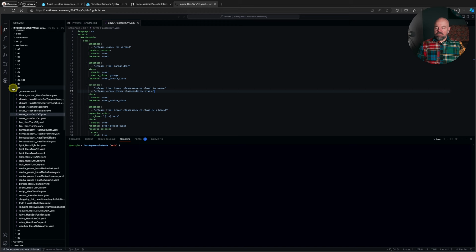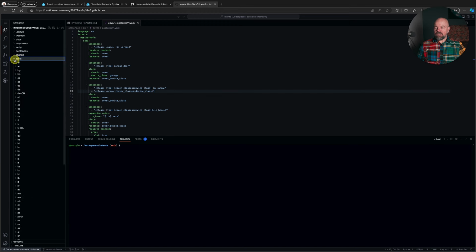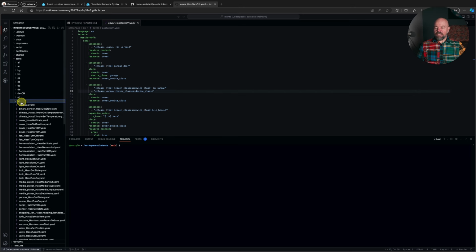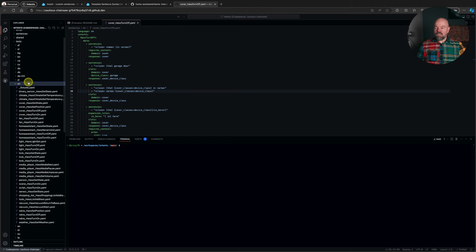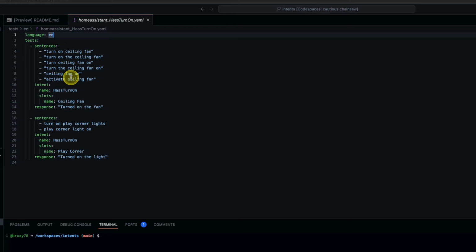One more thing before we do that, I spoke about the tests. So there is a directory called tests in here. Again, same deal, same files. So here we have for English, for each of those files, there is a test file, which is basically saying, for example, for the lights, let's first go to the Home Assistant turn on. There are some test cases. So it says language English, but there's no intents, there is tests, and then there are a few actual sentences.